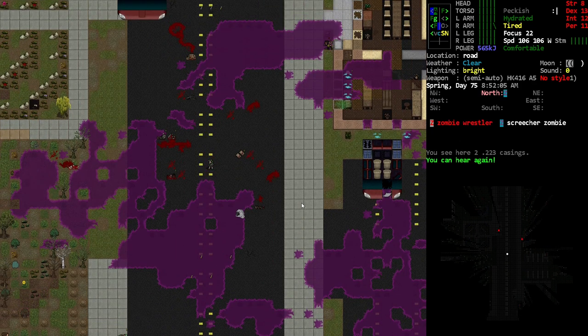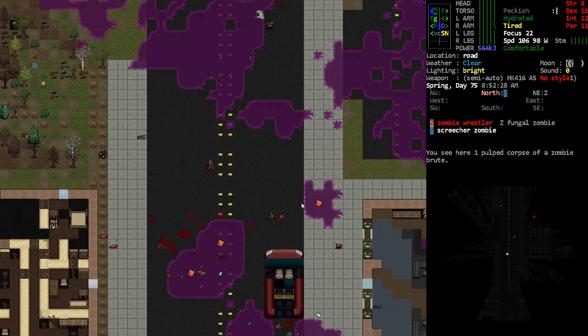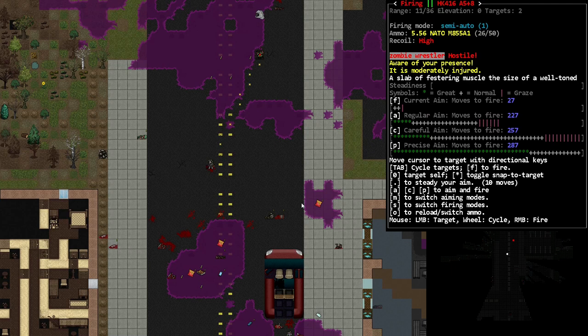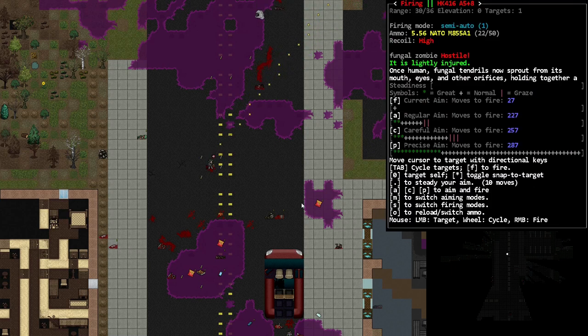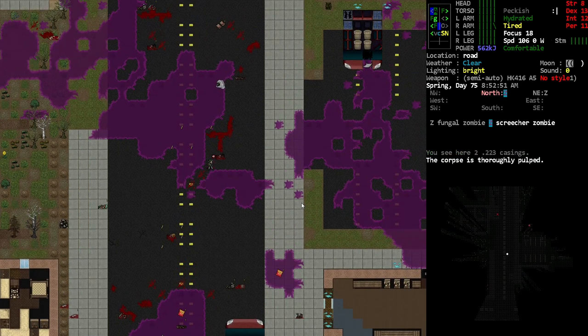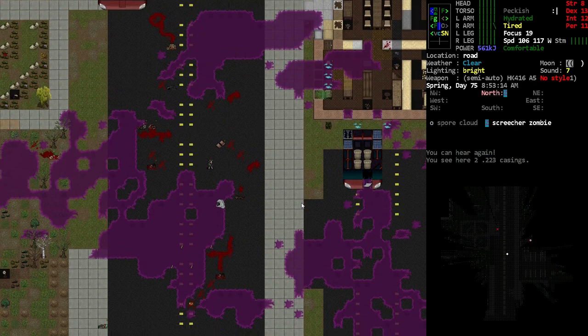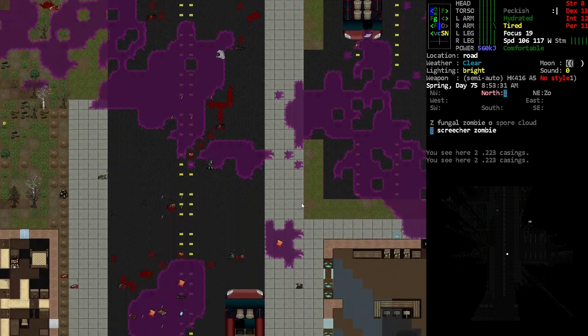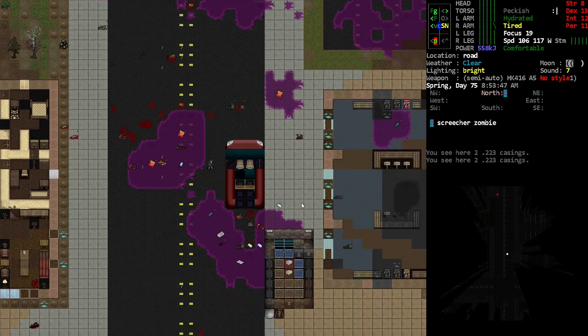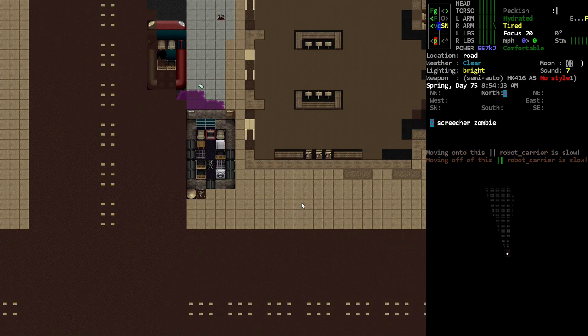Okay, we got a wrestler coming at us. I'm going to just fall back just a little bit. I mean, I could go melee, but our focus isn't even that high, so I kind of don't want to bother, you know? Okay. Take out that wrestler, though. Nice. Okay. We also kind of want to make sure that this whole area is secure, so it's kind of good to be taking those guys out.